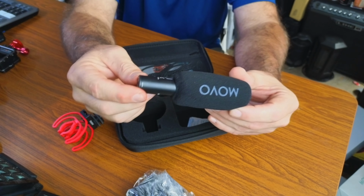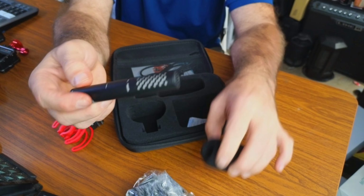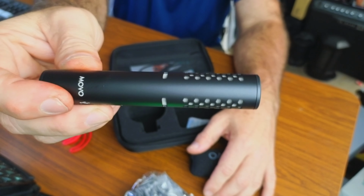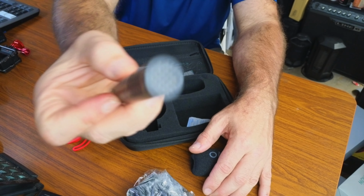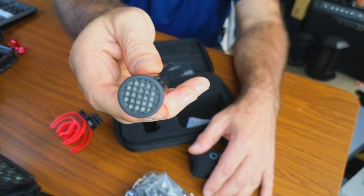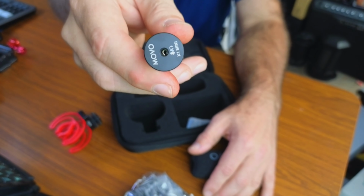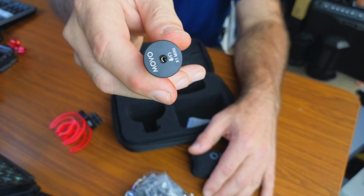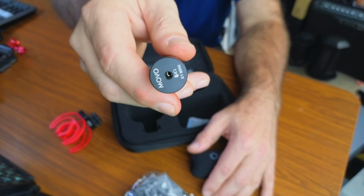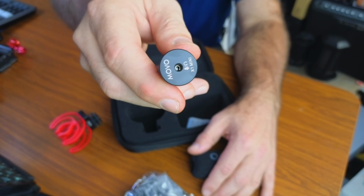You are going to get the mic itself, and it does have a foam already installed on it, and this is what the microphone looks like up close. Now, if you notice, that's what the cardioid microphone looks like. And if you look on the back side, you can see that's where your 3.5 millimeter jack goes. And if you notice, there's a picture of a microphone and a headset on there. You can actually monitor your audio with this. This is a non-powered mic.